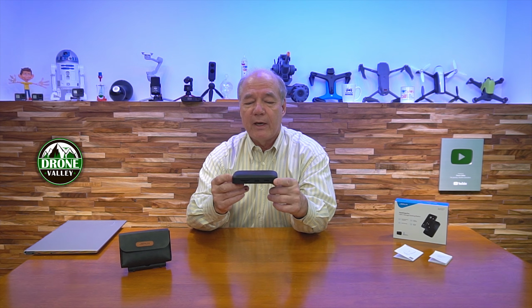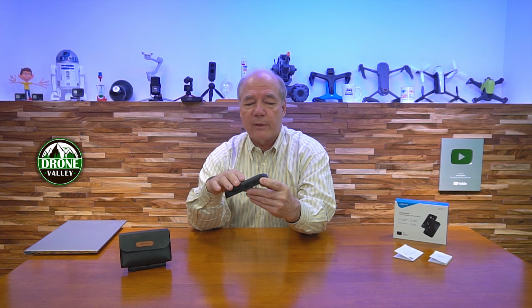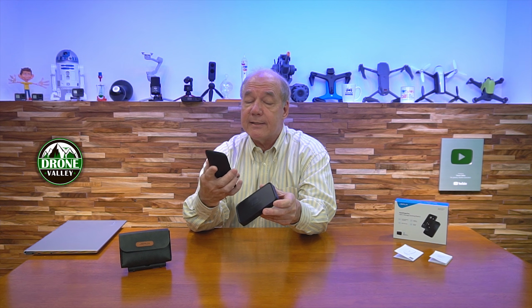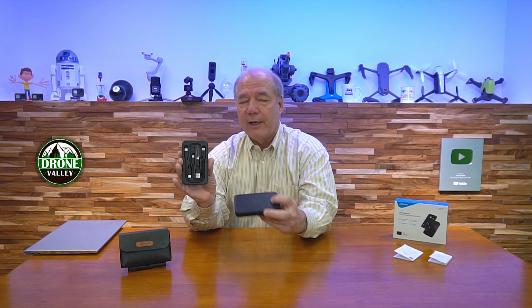Well, they thought of that, and the reason the top of this has a little bit of a bow to it is because it actually comes off. It's magnetically attached, it slides off, and inside there is a collection of cables. And it's not just a couple of cables, it's every possible cable you could need to connect this to your laptop and connect a bunch of external devices to it.